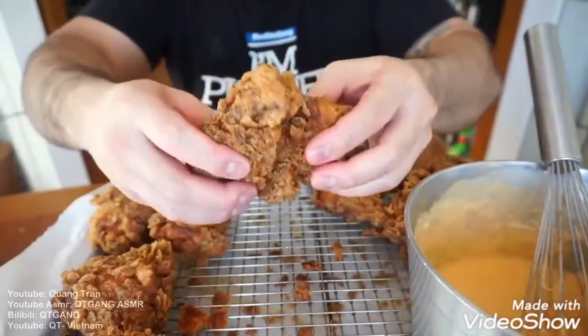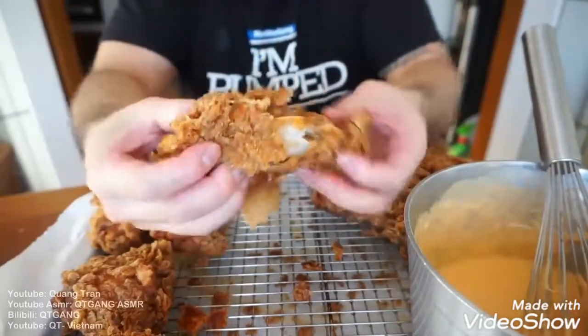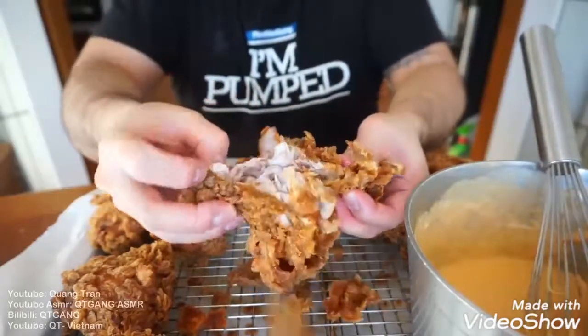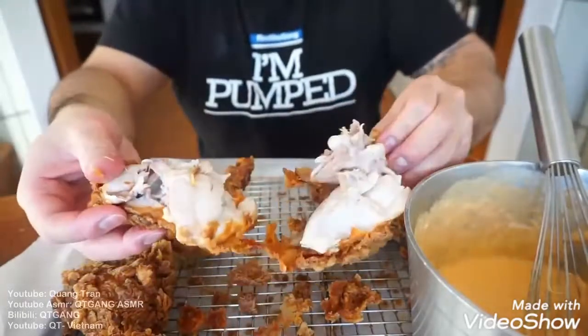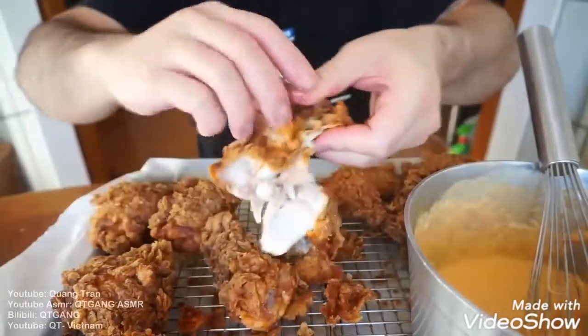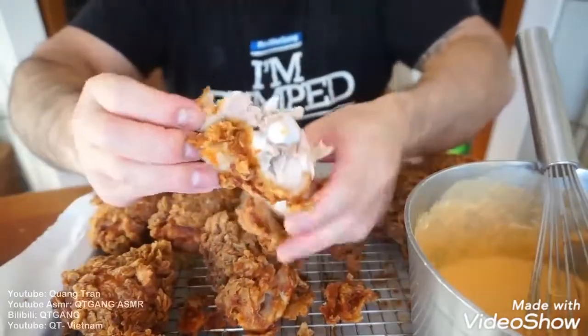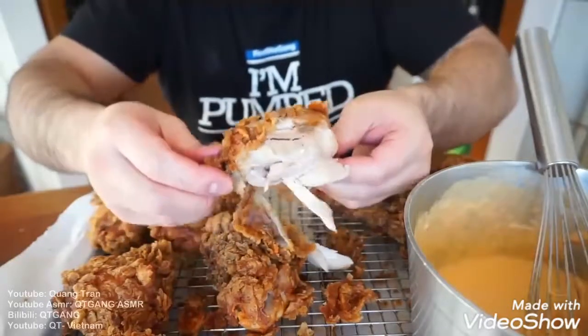So, dark meat. Well, not dark meat. The thigh. Look how that chicken crumbled. You see that? Oh, it's just perfect. Look at that. The skin on that crust. That beautiful meat. This right here is the best part.